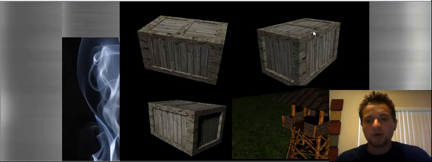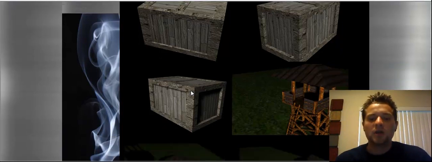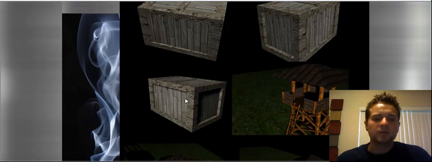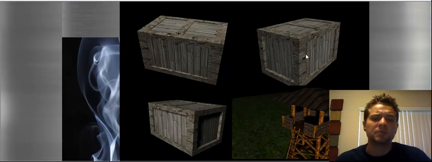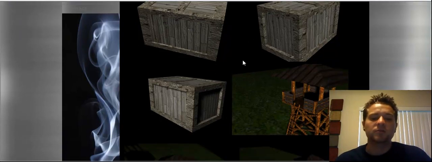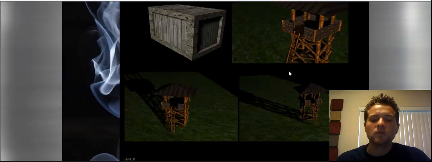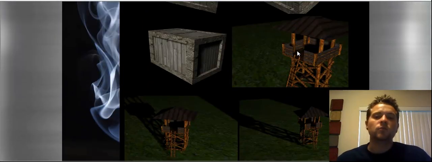Has a lot of bump map in both the different textures. You can see here with the lighting effects that I used, you can see that the depth of the grains in the wood really show with the different amounts of lighting, depending on the angle of how you're looking at it. Very simple piece of geometry. It didn't take me long to create. Getting the texture to look right took a little bit of time, but all in all, I'm happy with this piece. Came out nice.